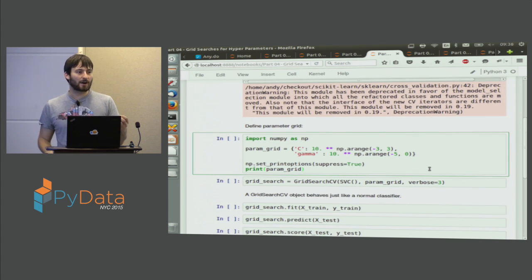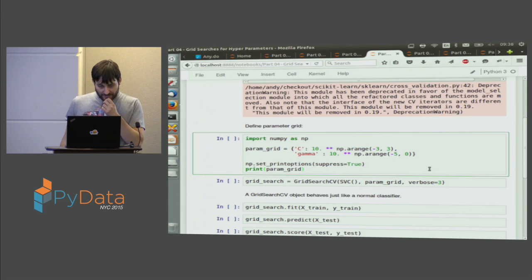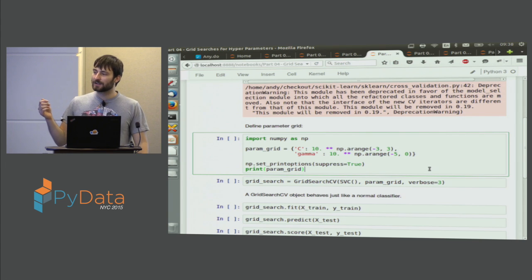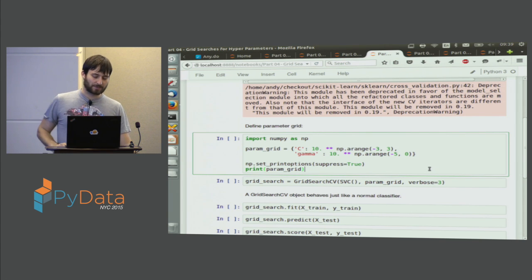I need to define the parameters I want to search over. So as I said, there's C and gamma for the kernel support vector machine with RBF kernel. And the way I declare the parameters I want to search over is as a dictionary. The keys in the dictionary are the names of the parameters, and the values are the values I want to try out.